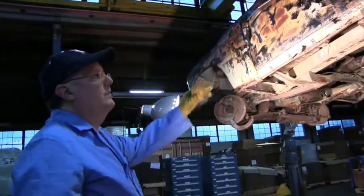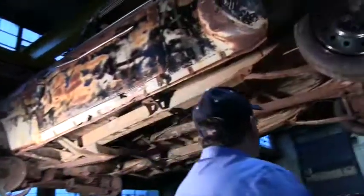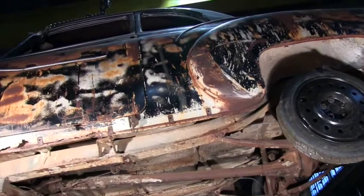You're on the ground, you're on the frame, and you need to adjust door posts and door things. So what we do is, I'm going to lower the car a little bit.